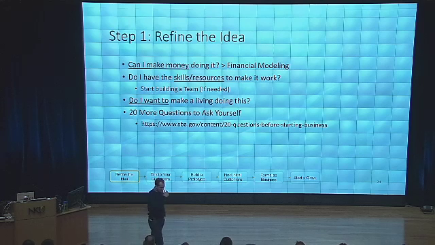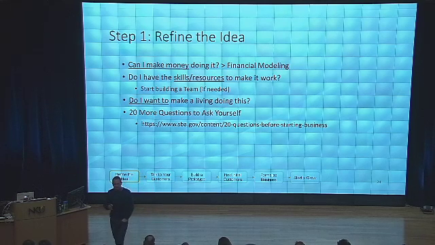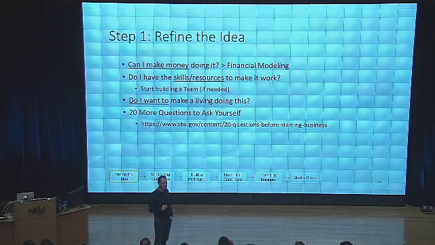The SBA, the Small Business Administration, has a list of 20 questions that you can do before starting your business. Not as applicable to the LGEC, but it's a good list of questions that an individual can look at to really say, do I want to be an entrepreneur? Do I want to start my own business?